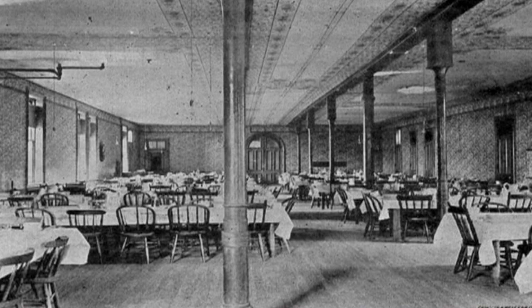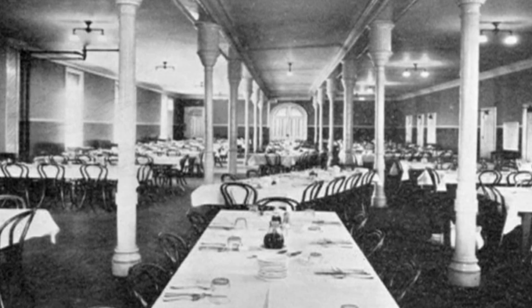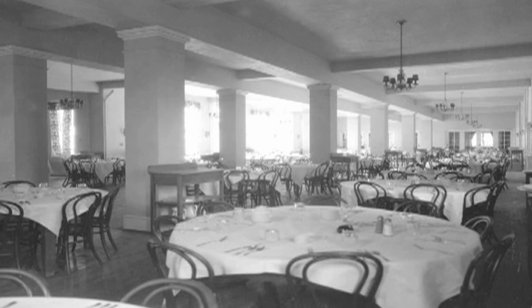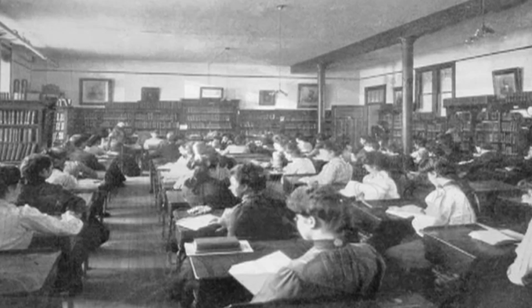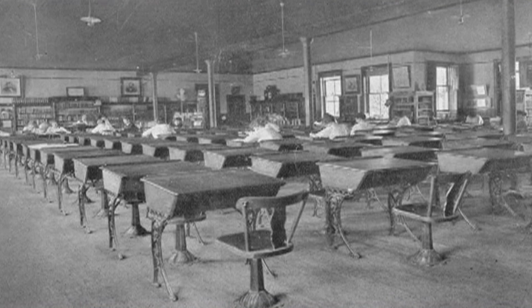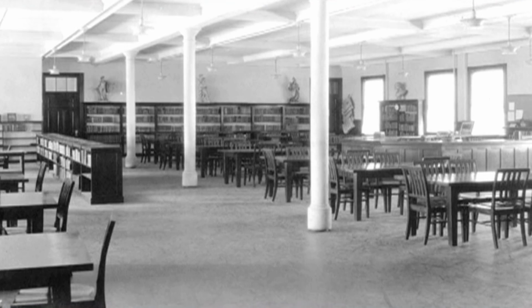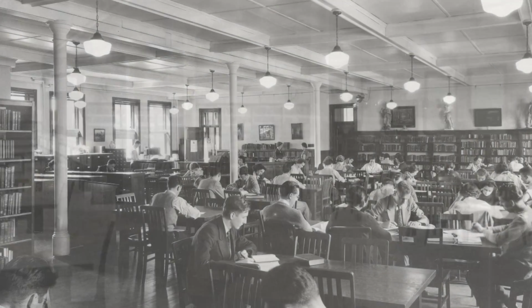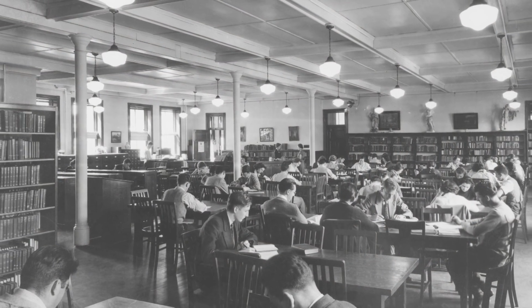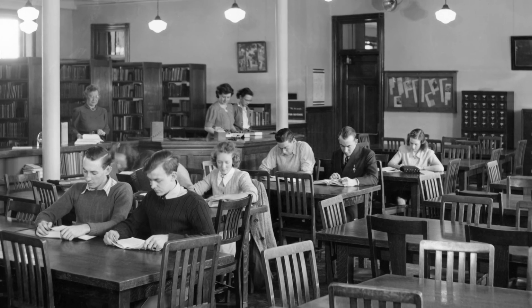In 1956, when the College Commons was being constructed to serve as the new dining hall on campus, plans emerged about what would become of the old dining space that was in Waller Hall. The library, which had been on the second floor of Waller Hall for over 50 years, was going to be moved down to the first floor of Waller and doubling in size. This move made the library more accessible for the students, as the university did need a larger library due to the small size of the previous one.